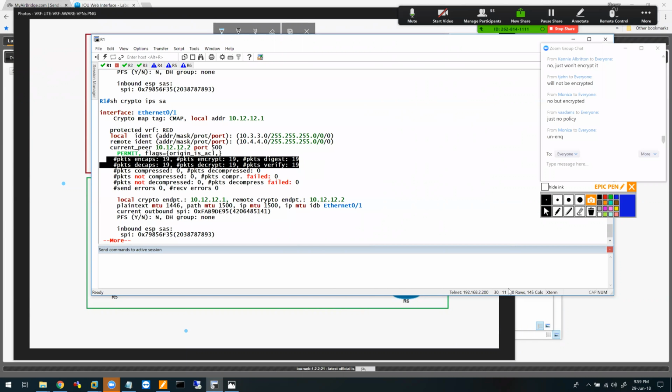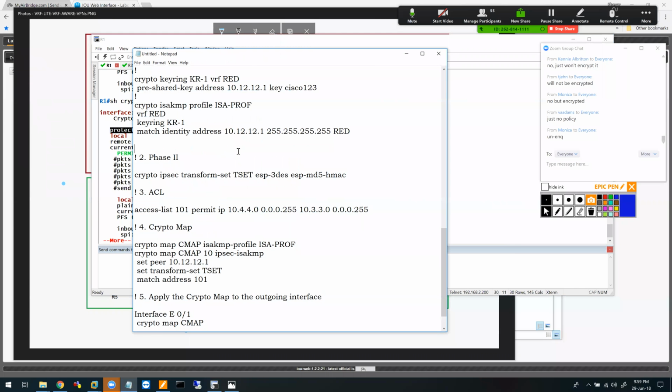So what's the main thing that you learned over here in terms of doing IPsec with a VRF in question, a protected VRF as they call it? The difference in the configuration is just this part.